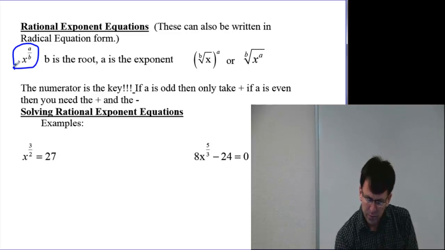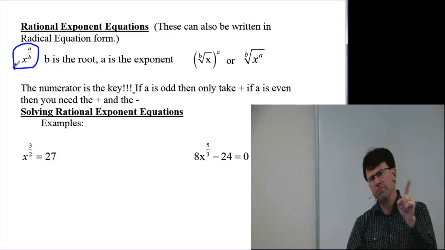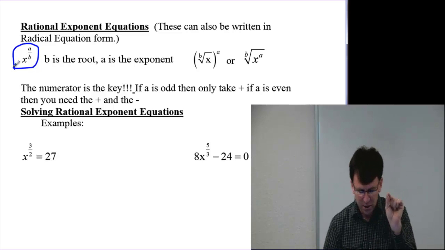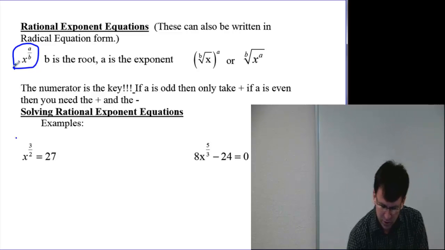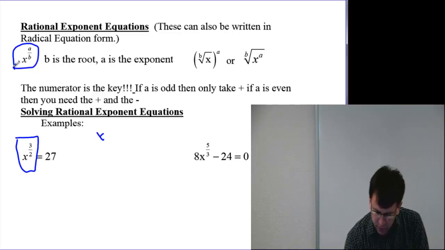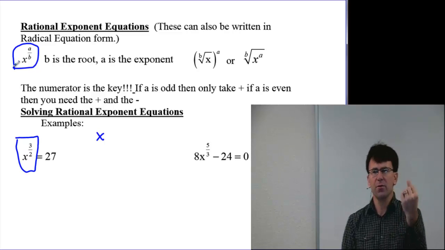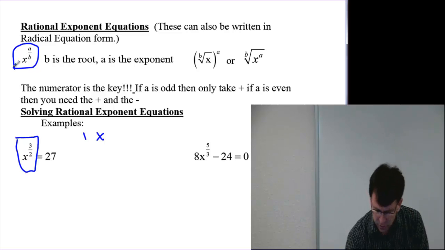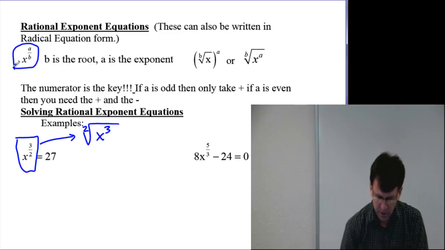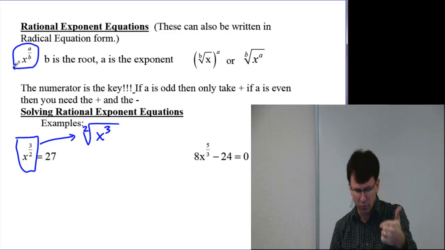Now, we already have strategies for each one of these types, but we've never really seen them combined. And what I want to do is dissect this question right here. Let's talk about that. That could be written as really x to the 3/2. Well, the 3 and the half, is this really the same thing as saying take the square root of x to the third, if I was to take rational exponents and actually write it as a radical?